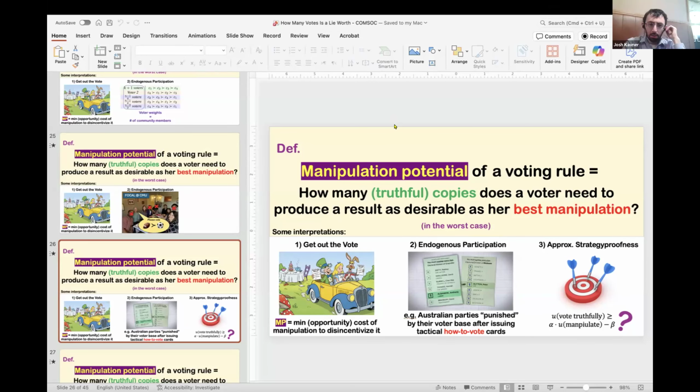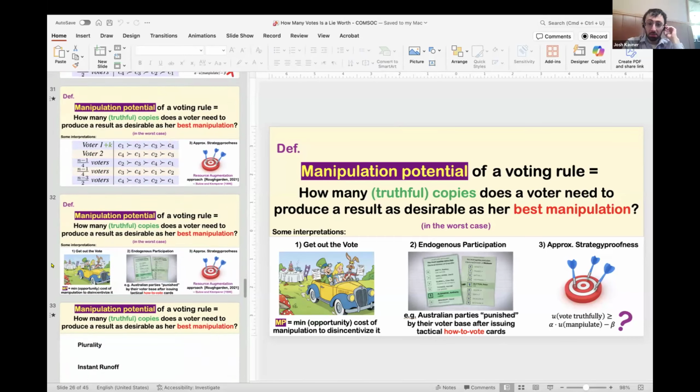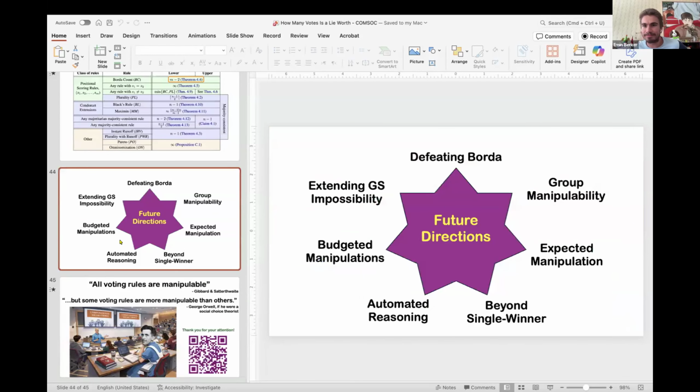And this is in the worst case? So worst case context? Yeah, everything in this paper is in the worst case. Gotcha. Okay, thank you. Of course, thanks for the question.